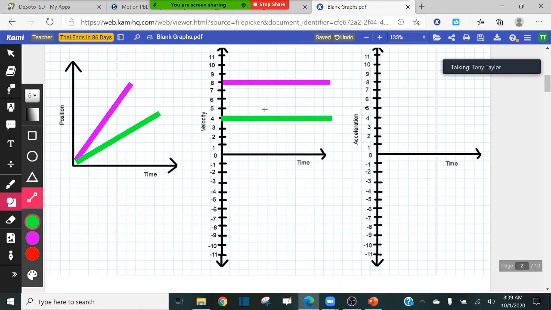And notice they both have positive velocities, right? Because remember, on a velocity time graph, you're going to always have a positive end and a negative end. They both have positive velocities because they both have positive slopes. But on a velocity time graph, they're straight horizontal lines because the velocity stays constant, and the purple line has to be higher because it's moving at a greater speed. And of course, I didn't actually calculate these slopes here. I just gave a hypothetical scenario, assuming this was moving at 8 meters per second, this was moving at 4 meters per second. But the point is that the purple line is higher than the green line because it's moving at a greater speed. So remember that, guys, whenever you're comparing two objects on a velocity time graph, the line that is higher is moving at a greater speed compared to the line that is lower on the graph, when you're looking at the positive end. Of course, on the position time graph, the line that is steeper has greater velocity than the line that is not so steep. Okay.